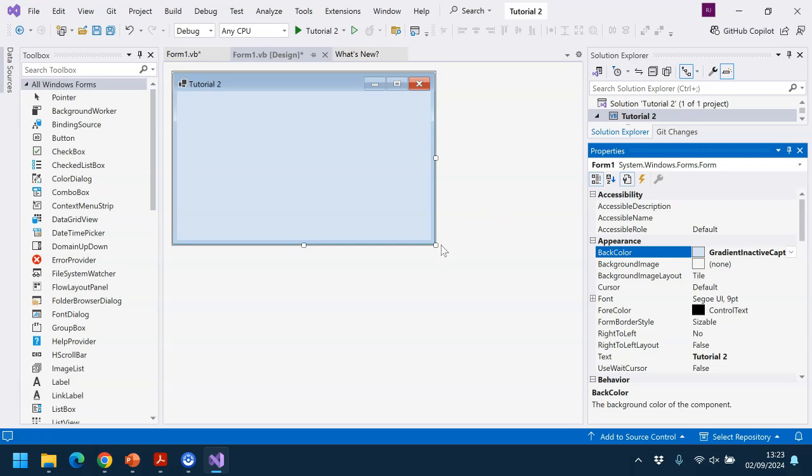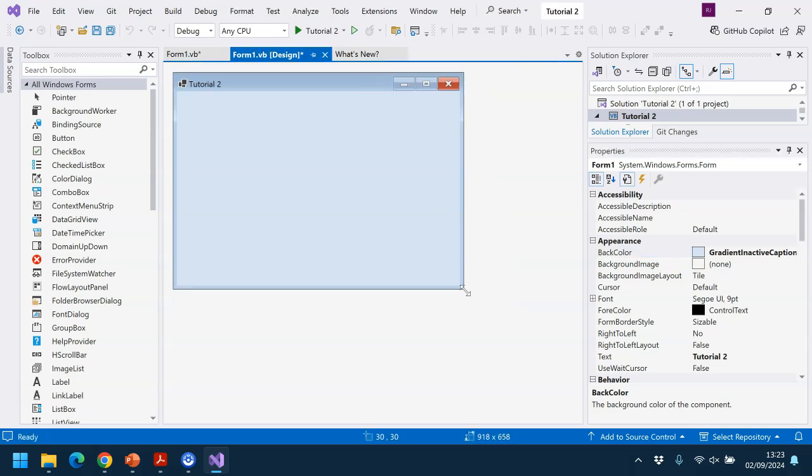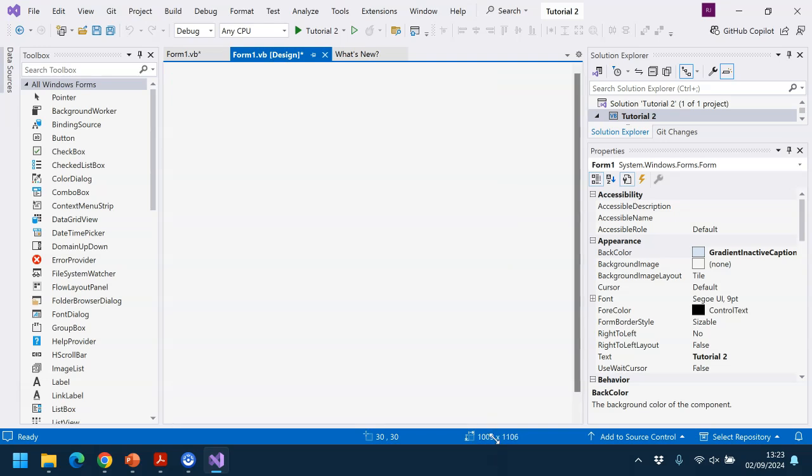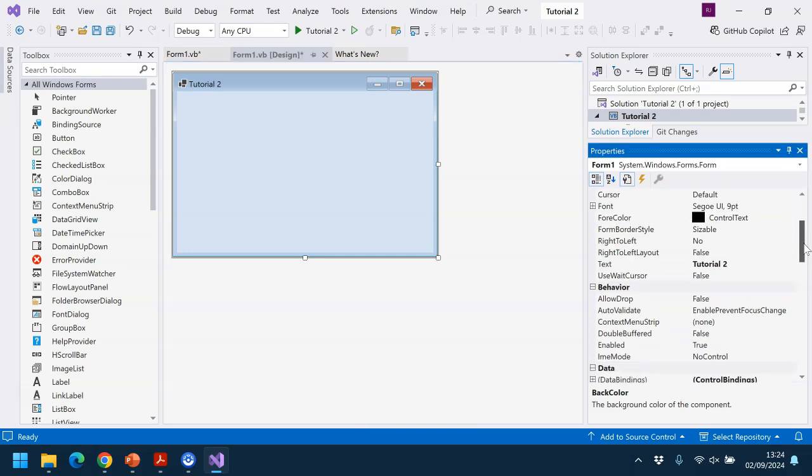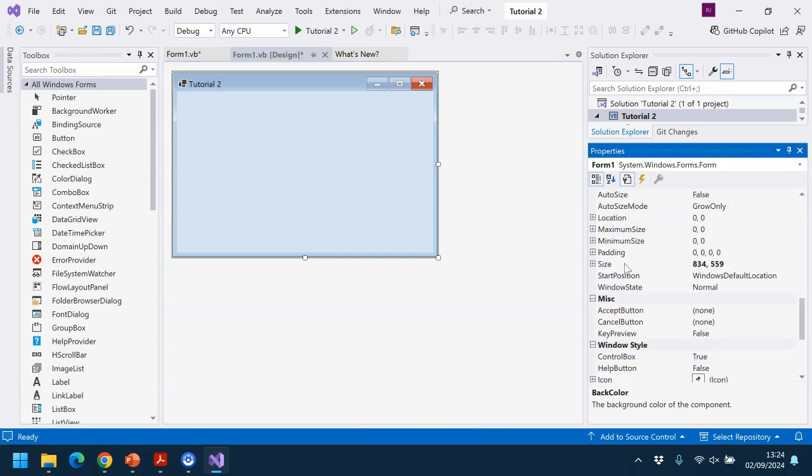And if I wanted to, I can resize this by dragging it out and so on as well. And you can see at the bottom of the screen down there, look, it actually shows us what size it is. So we can make it a particular size we want. But there is an option in amongst all this as well, somewhere down here, where you can change the size of it to be a specific number yourself. So either way, you can kind of do it that way. But I'm just going to leave it as it is for the time being. So I've changed the title, I've changed the background color. Now I'm going to start adding some of our tools from our toolbox to it.